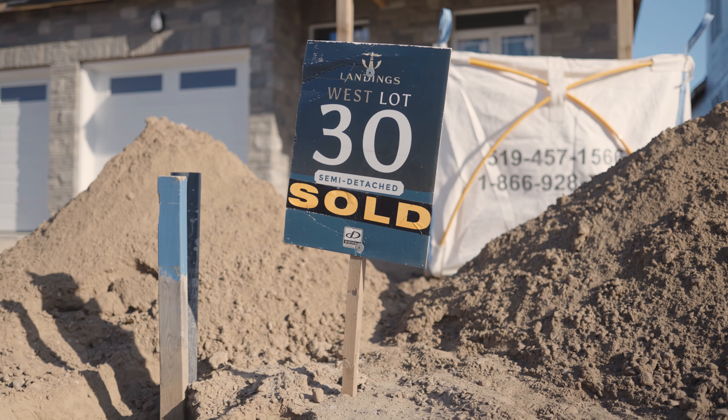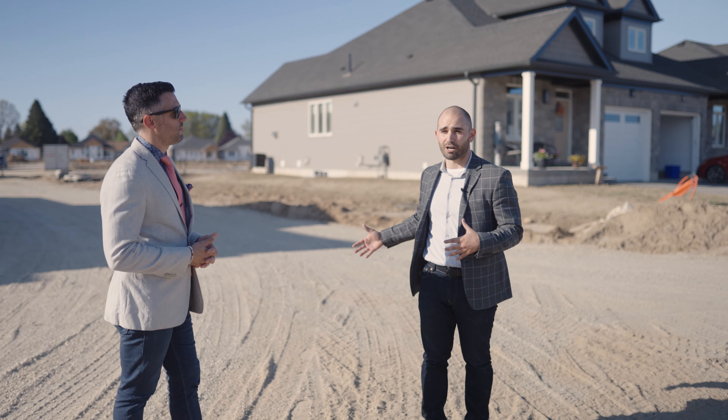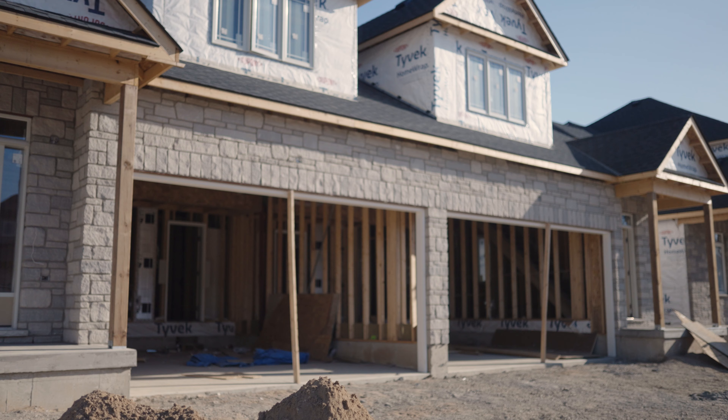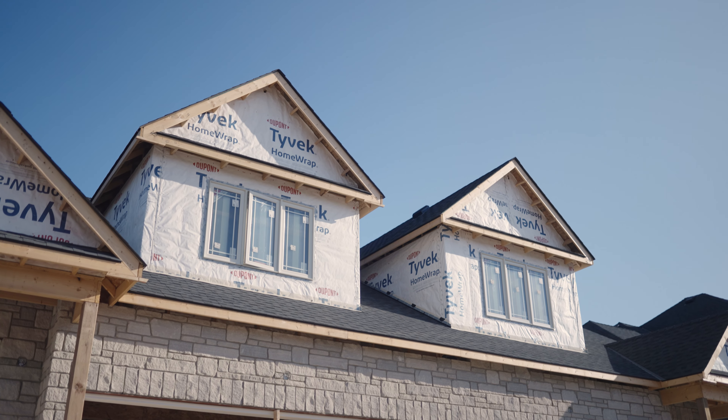Well, the community itself is broken up into semi-detached homes. There are beautiful single family homes backing onto the ravine, and these condos are going to be top shelf product just like the rest of the community. But if you want more information about the inside details of these beautiful homes, message us. We'll send you the full developer's package whenever you're ready.